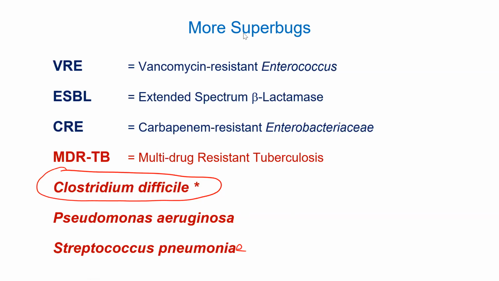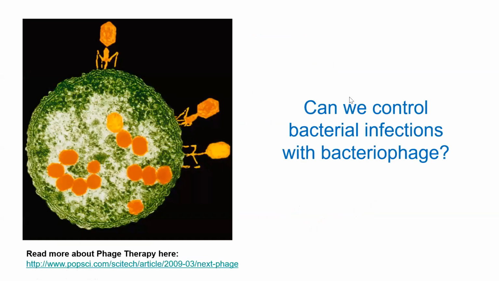Okay, so you can see there's a couple of questions. Somebody's asking, should we know all these superbugs? Not really. We're mostly going to be talking about Clostridium over the next few lectures. We're going to be talking about Pseudomonas in topic 14. I know I've mentioned it a few times, and we're going to talk a little bit more about it in topic 14. Streptococcus pneumoniae, most strains are not considered superbugs, but just know that for a lot of the organisms we've talked about, there are superbug versions of them.